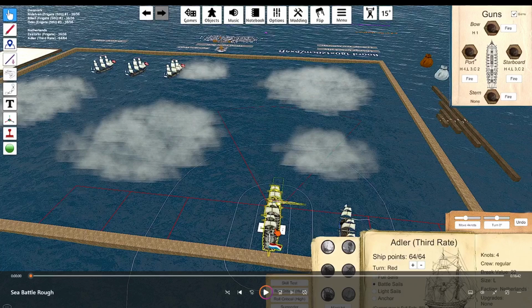So anything that happened in this battle, any ships that were damaged or anything, will still suffer that damage in the next battle. And in the next campaign turn, we're going to resolve a full-on naval engagement with both fleets going at each other. But I decided to do a little bit of a tutorial game for this battle.